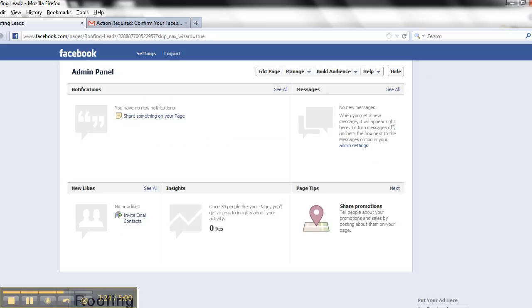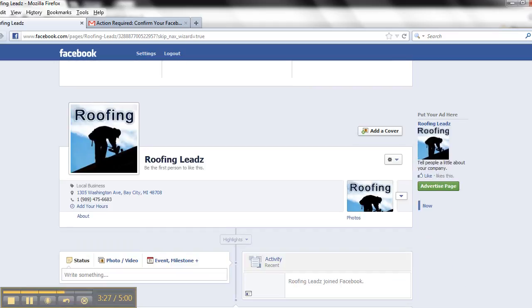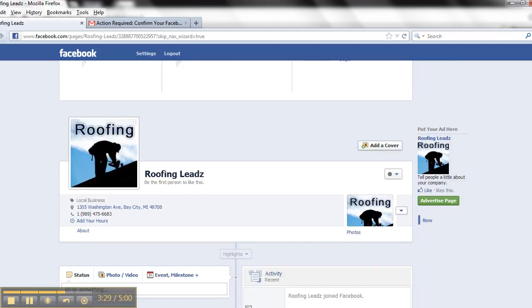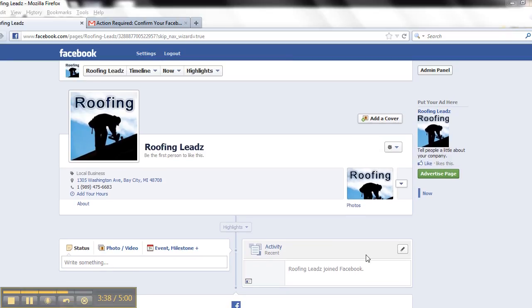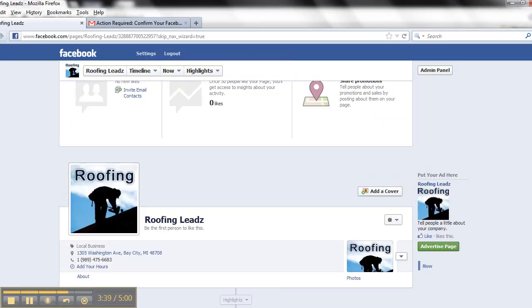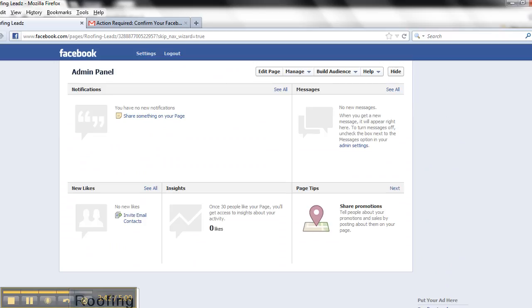And then it's going to actually take you over to the page. Now, at this point in time, the page is created. You notice the tabs are coming up here. Now, as we scroll up, you're going to notice there are a lot of other options. Now, if you actually choose an option to build a page, a lot of these are going to walk you through step by step. But you'll notice that up here, it's a little different than creating one from within your account. There's no search bar.